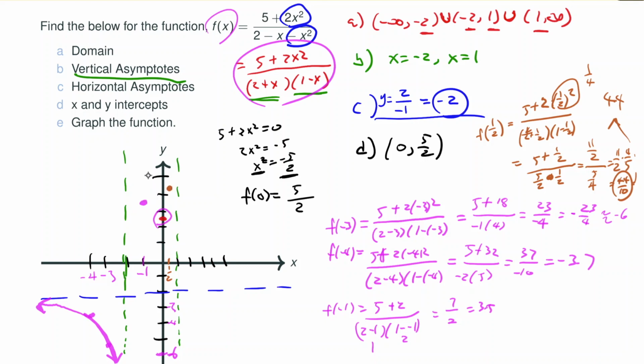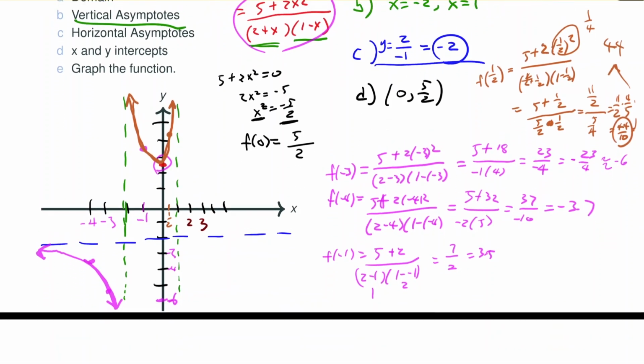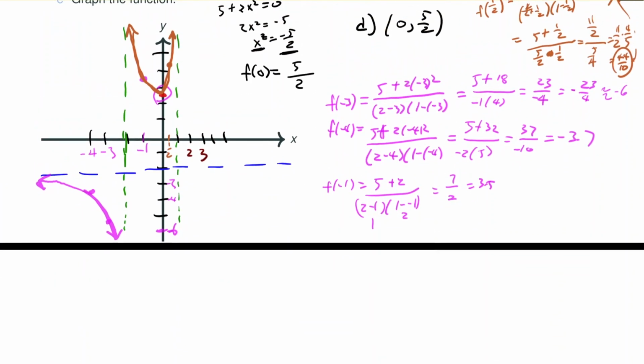So with these 3 points, the function has to have some kind of this shape right here, a parabola. Okay, because we know the trend of a vertical asymptote is that it either has to approach infinity or negative infinity. So in this case, both go to positive infinity. So this is the second part of the graph. Now we have to draw the other part right here. So here we pick 2 points. Let's pick 2 and 3. Kind of running out of room, so I'm going to do it on the next page.